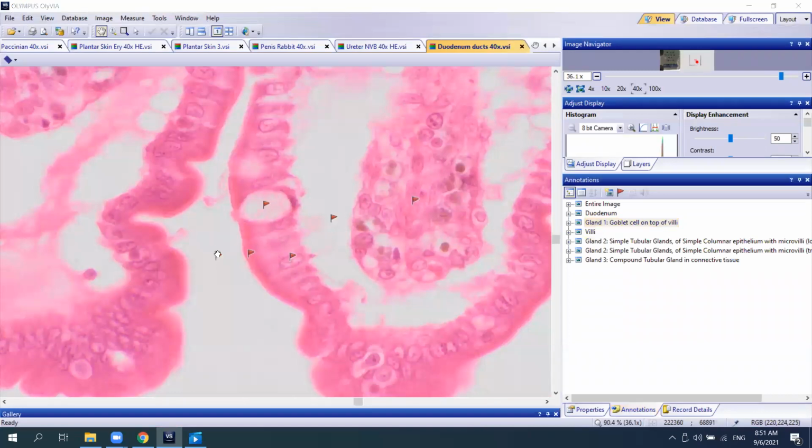This is your goblet. First of all, this is your lumen. This is your goblet cell. You see this pink line? That's microvilli over the nucleus of the columnar epithelial cell. So what do you really see? The goblet cell is a lonely little fellow alone, sitting in the middle of the simple columnar epithelium. And I'll give you a secret, goblet cell is always in columnar epithelium, simple columnar epithelium, which is basically here, or the pseudostratified, okay? This is broken tissue, ignore, connective tissue. Okay, let's look at gland number 2.